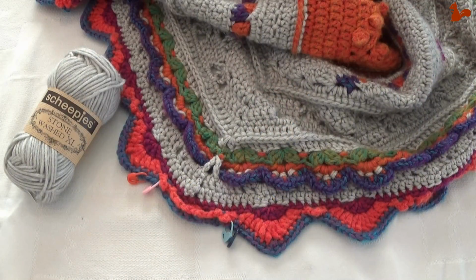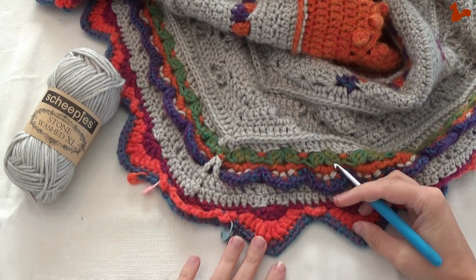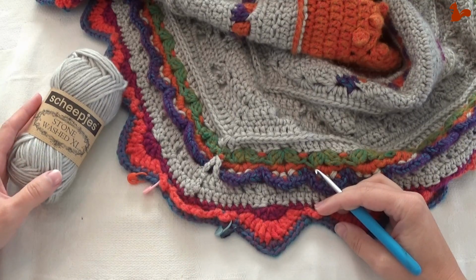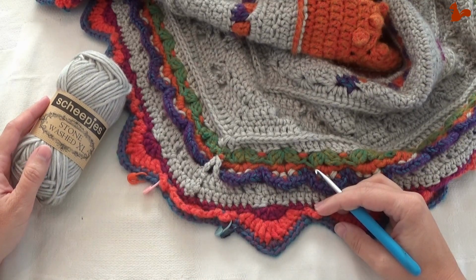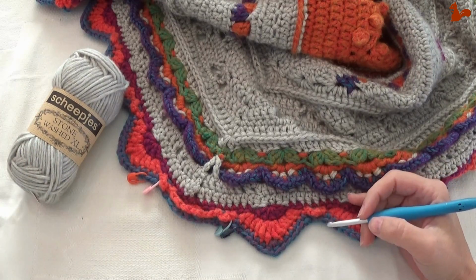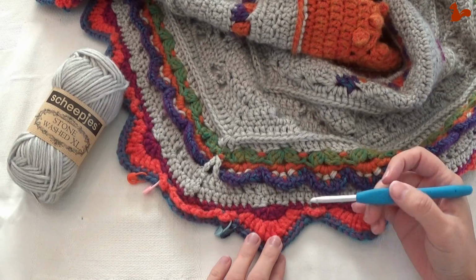Hello everybody, welcome to this instruction video. In this video I'd like to show you part 10 of Ubuntu. Ubuntu is the Scheepjes Crochet Along 2018 and I'll be using Stone Washed and River Washed XL yarn in this video because I'll be using the large kit to make my blanket.